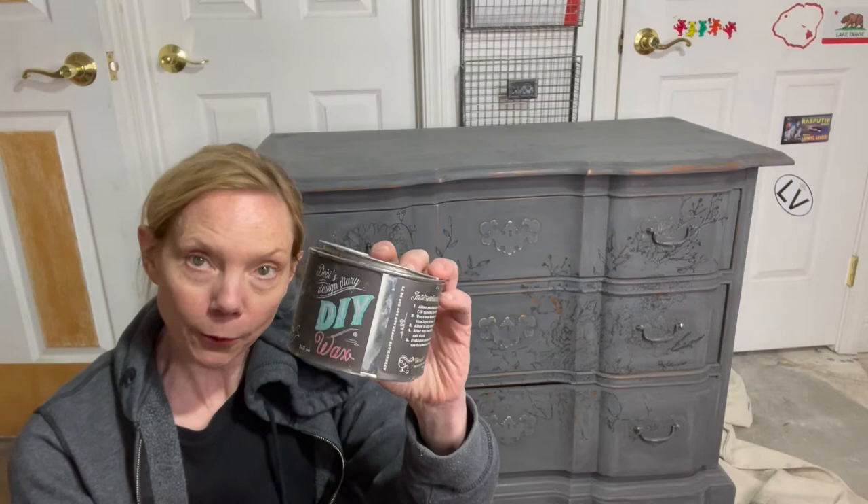You can see that the paint is very flat when it dries and very matte. It's extremely durable - it won't chip or crack because there's no latex or acrylic in DIY clay and chalk paint. But it is very absorbent, so you want to put some kind of protectant on it. I really prefer DIY clear wax or a brush-on coat. You could use Big Top or Clear Patina depending on what kind of finish you're looking for.